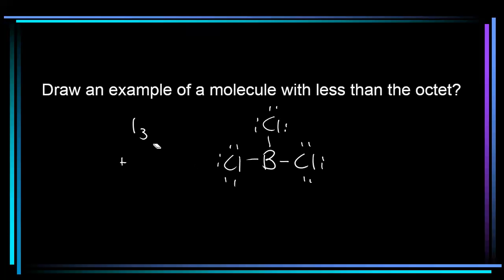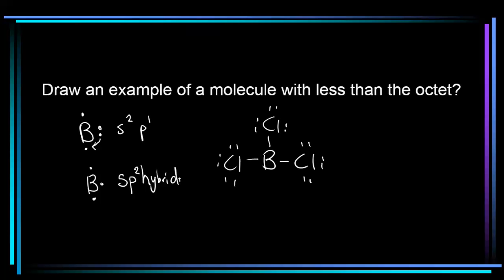to dot diagrams. Boron has 3 electrons. 2 in the S, 1 in the P, right? Okay. It is possible for these electrons to move around a little bit. It's called hybridization. This is S2P1, right? It is possible for boron to increase its bonding sites by moving an S electron into the P. That is called hybridization. So this is called sp2 hybridization. It moved an electron. You could call it s1p2, but sp2 is just a shortcut. All right, s1p2 hybridization. Do you all understand that?